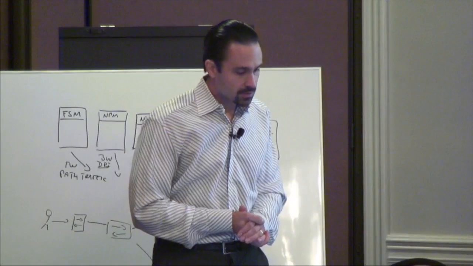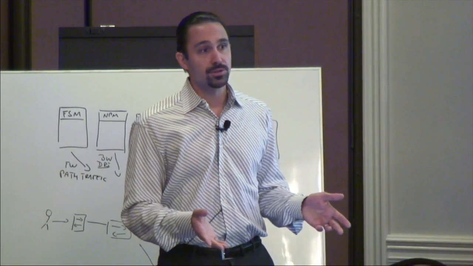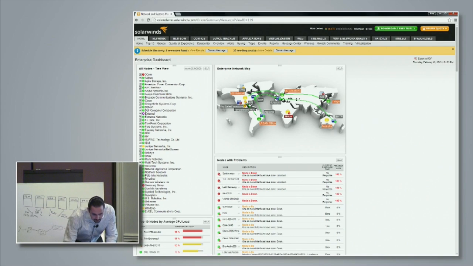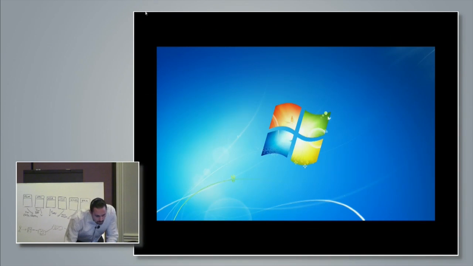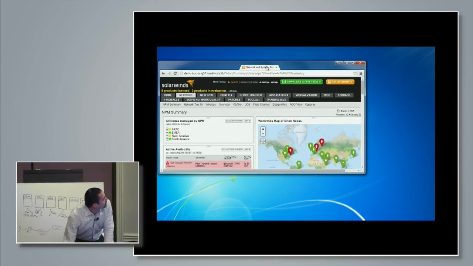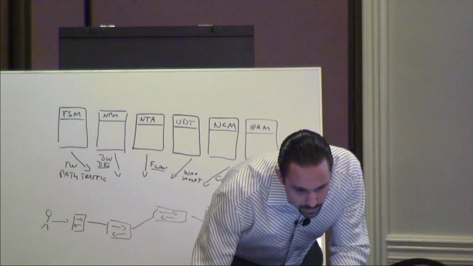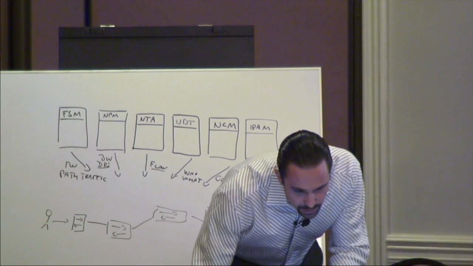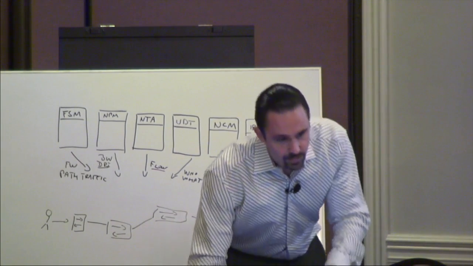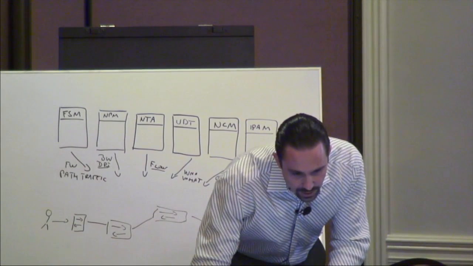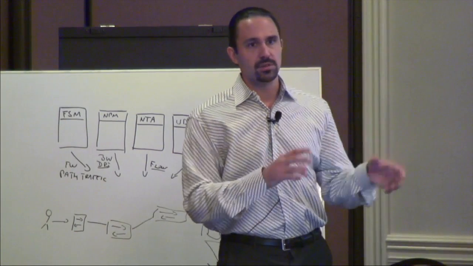All right. So from there we can segue into some of what's new with NPM 11.5. I already mentioned automated dependencies. Let me pull that up just a moment. So automated dependency mapping is brand new in NPM 11.5. Basically using our existing topology information, we are able to stitch together essentially graphs in disparate sites.